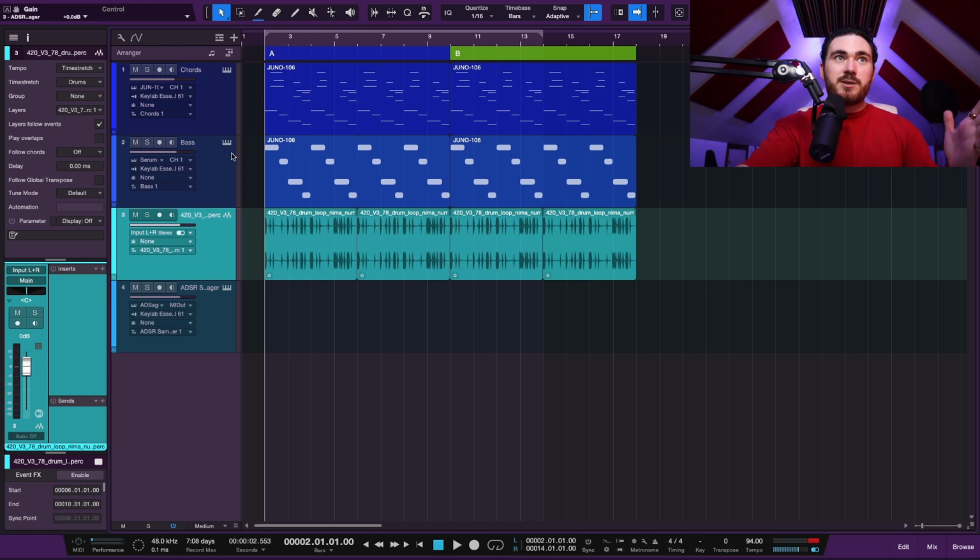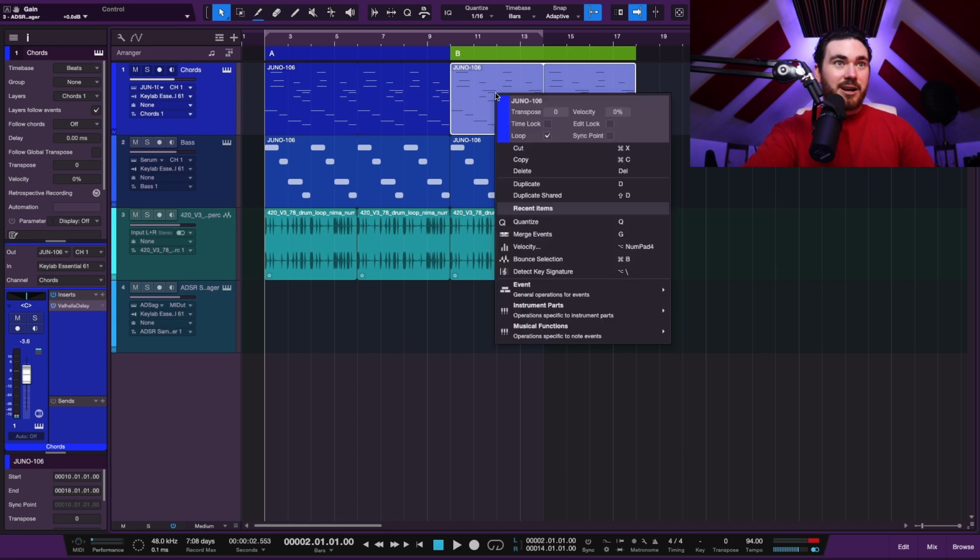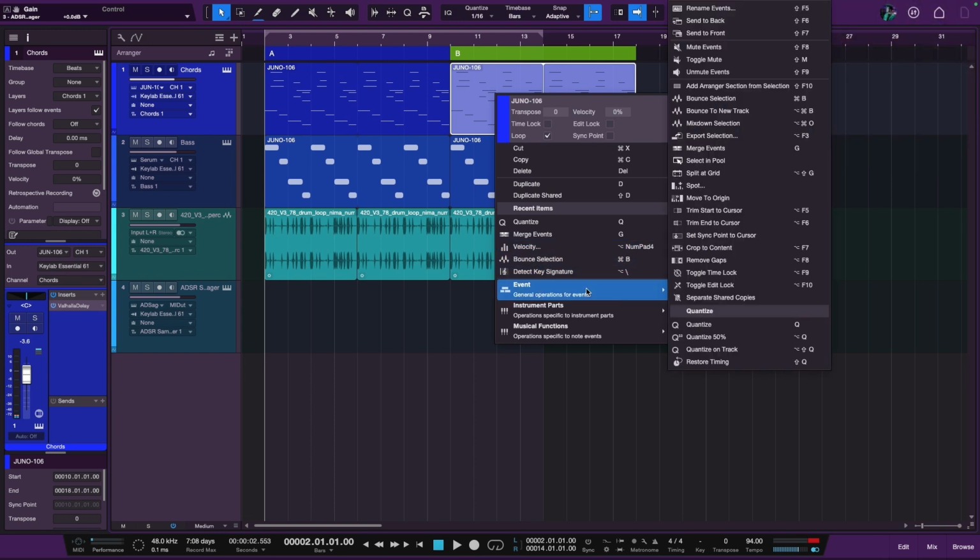So I'm using Studio One 7. This technique really applies to any DAW. All you need to do, or at least the way that I do it, is bounce out the audio. So in Studio One, I can do that by grabbing and dragging to a blank space. I can right click it and find bounce selection, which should be an event. Bounce to new track would be what I was after.